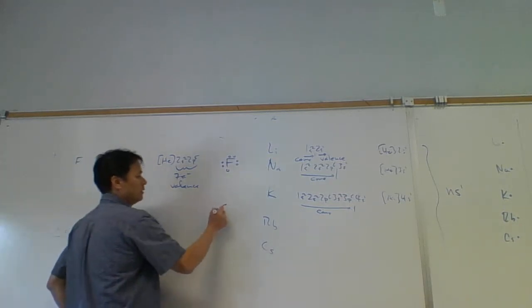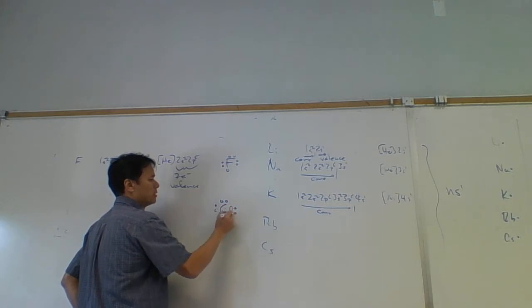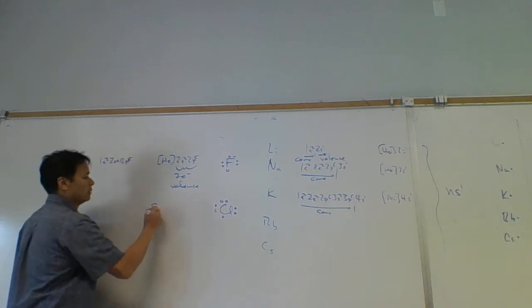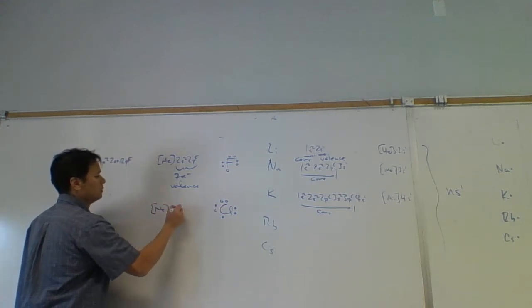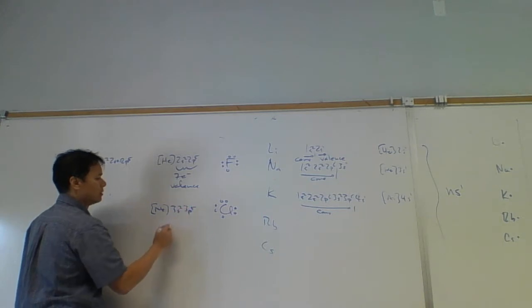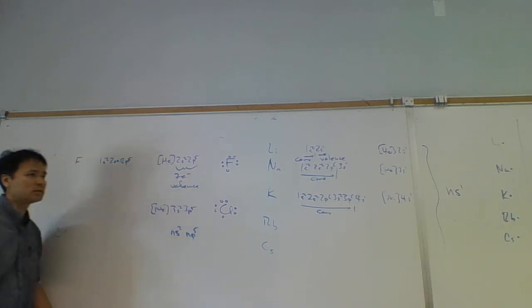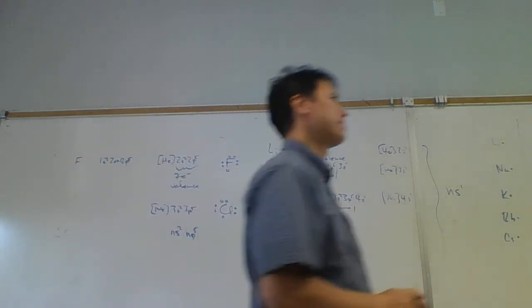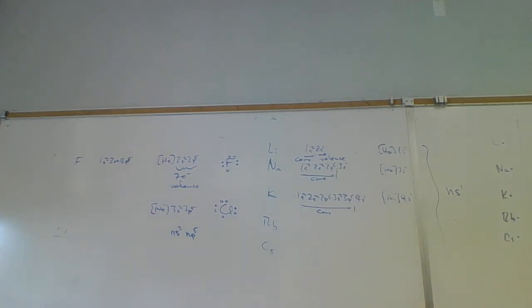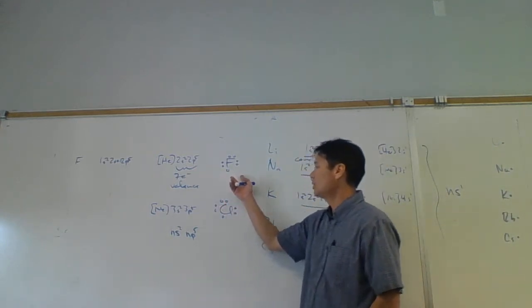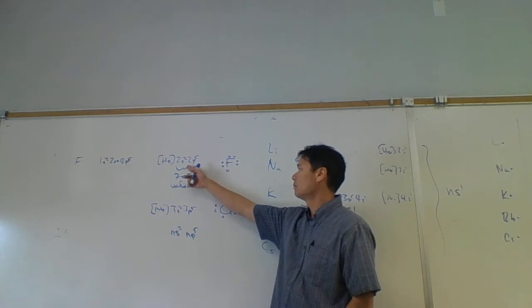Chlorine would have the same. No, it would have 7. It's 1 electron short, except it'd be 3s2. It'd be neon, 3s2, 3p5. And so all these are going to have the ns2 and p5, giving a total of 7 valence electrons. Now, what's going to happen is we'd like to fill that shell. If we fill that shell, fluorine would have to gain 1 electron, and then we could fill that shell, full shell.